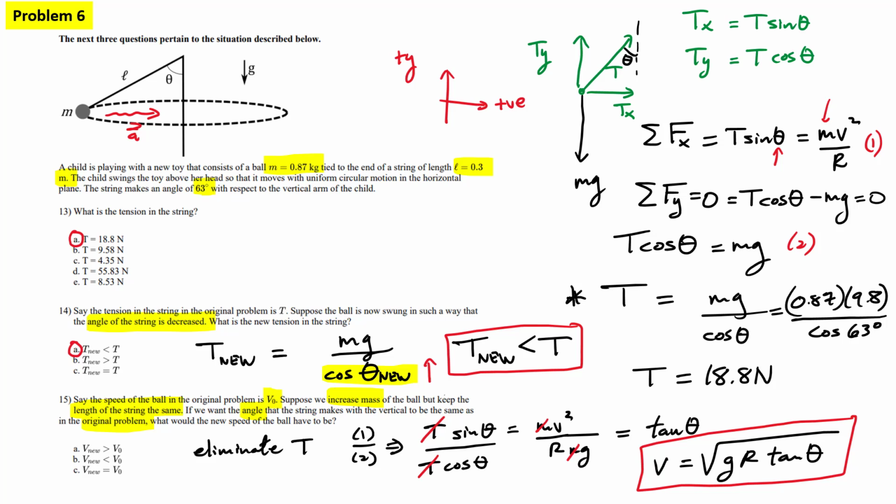Okay, so what are we changing and what are we keeping the same? We're increasing the mass, but have a look, there is no mass here. So it doesn't matter what you do to the mass, it has no implications here on the speed. If I'm keeping that angle theta the same, and keeping the radius the same because I haven't changed the length of the string, it means that the new speed has to be the exact same as the old speed. You don't have to change it. All right, so that's a good problem. Let's go to our last problem.